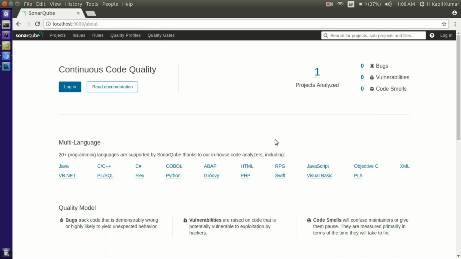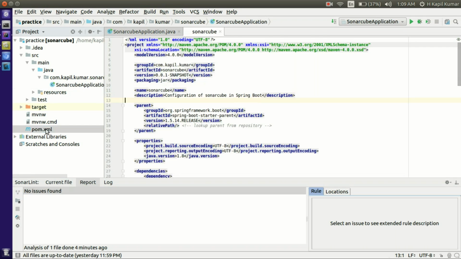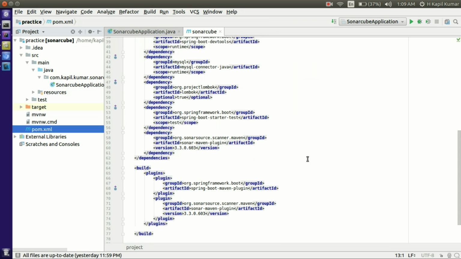Okay, to sync our IDE project to this running server, since SonarQube is running locally, we have to do some configuration. If you go to pom.xml, you have to give a jar called Sonar Scanner Maven.